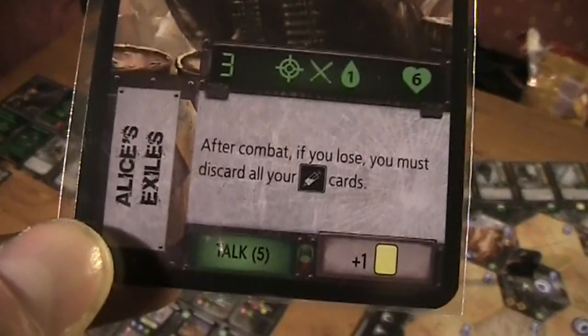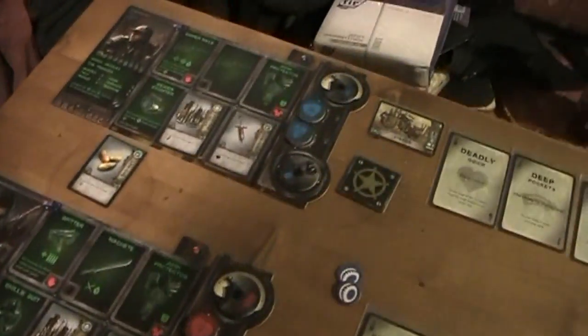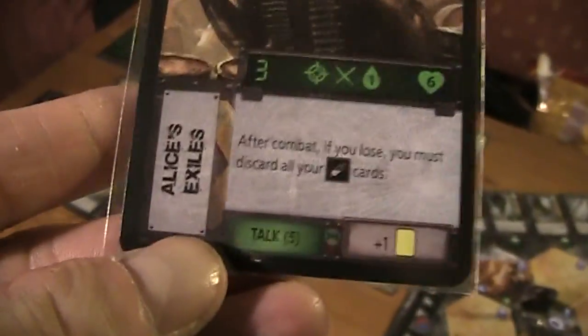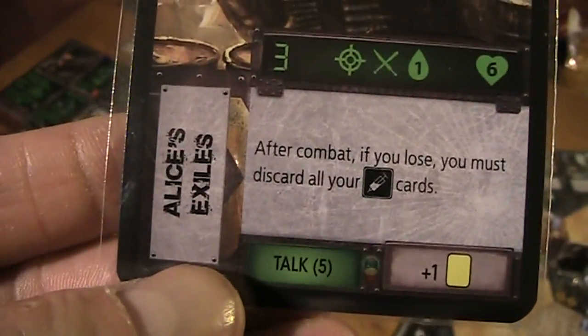Actually, I want to avoid combat at this early state in the game because combat is a tough thing, and this guy is also not exactly an easy enemy. Doing 6 damage is tough. There is a way to get around this. We might talk to this guy. It seems hard to imagine, but it seems possible.